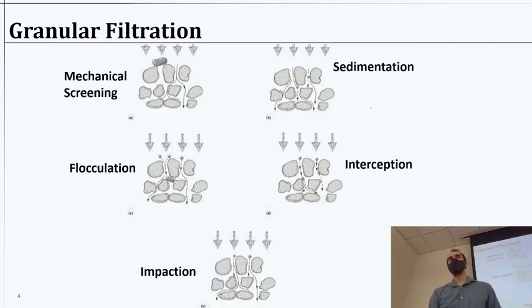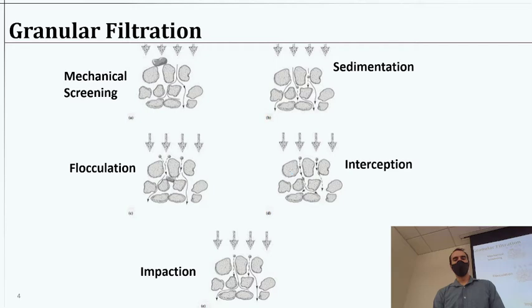Especially if we've destabilized them with coagulation, right? If they're destabilized particles, they're going to tend to stick to these sand grains. You can design it with sand grains and then some other type of grains, like two layers, so the particles have two different types of surfaces to interact with and be removed. Maybe the particles themselves stick to other particles and flocculate during their travels. They have a long way to go, more than just the 1 or 2 meters of sand, because they're traveling through those pores. It's a tortuous path, so there's a good chance they'll meet each other, flocculate, form larger particles, and get stuck inside.